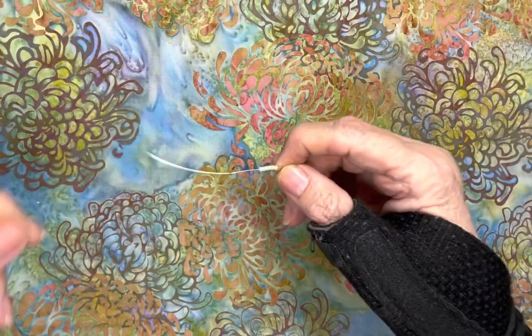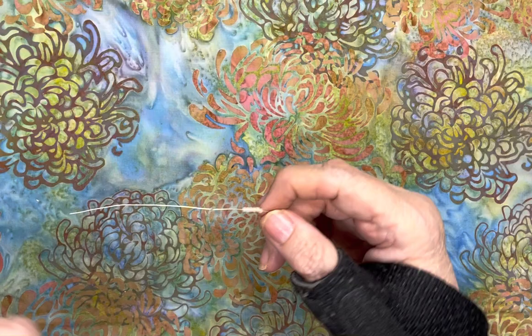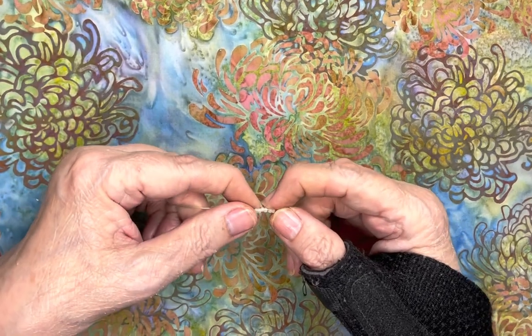So we want a little divot. You always want to have an even number in the middle there. So about 3 inches off the end or so, doesn't really matter. You don't need that much, but I need to have at least 3 inches to hold it. If you can do it with less, you can do it with 2 inches. You can save your wire, up to you.